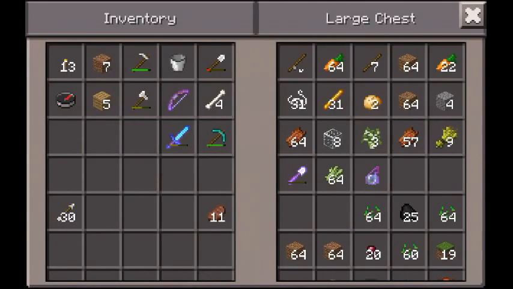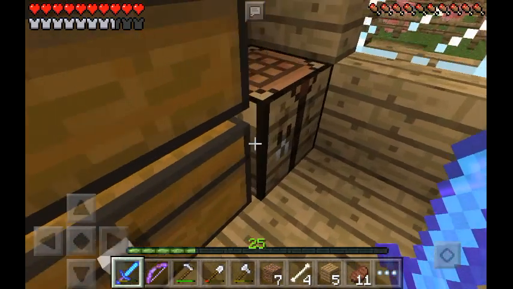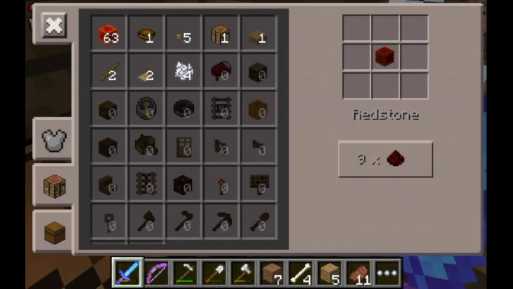So I know we do have a lot of redstone blocks, if I'm not mistaken. Yes, we do. I'm just gonna take this and convert all of it into normal redstone and see what type of stuff we can create with the redstone. So let's go ahead and convert all of these. I know we're probably not gonna use all of them, but we're just gonna convert all of them.